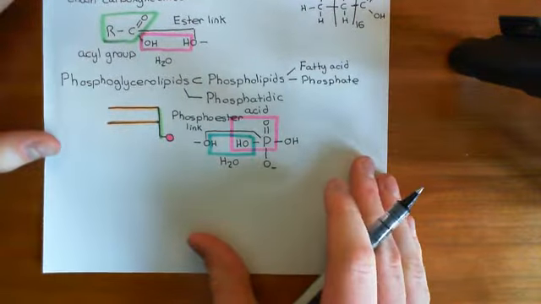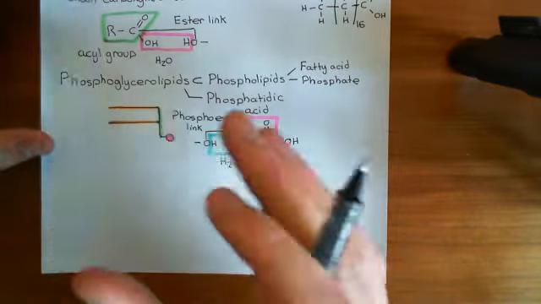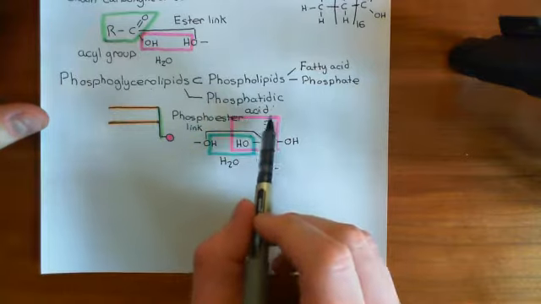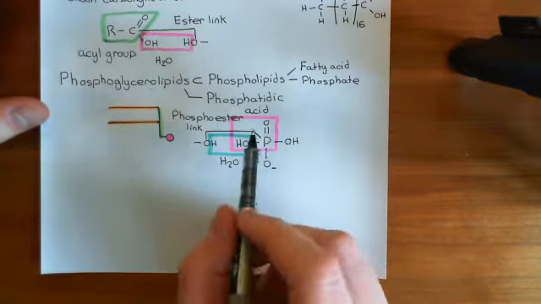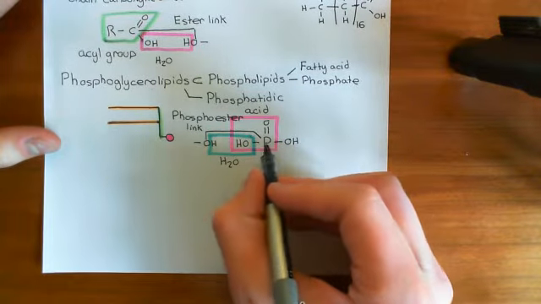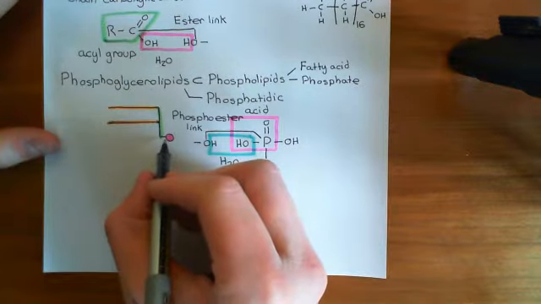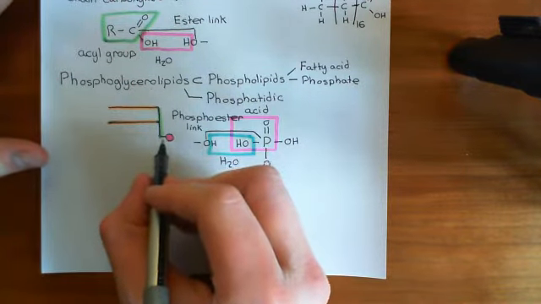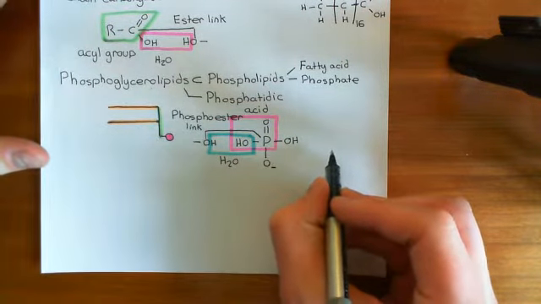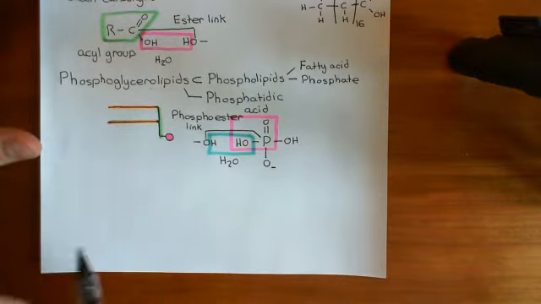Okay, so what we're now going to do is take the phosphatidic acid and we're going to add an extra group onto that. But before we discuss that, I'd like to explain why this is called phosphatidic acid. Basically, it is called phosphatidic acid because this alcohol group of the phosphate group that is attached onto the third carbon's alcohol group of the glycerol molecule can donate away its proton into the solution. Okay, and that's the very definition of an acid molecule. An acid molecule is a molecule which can donate a proton away into the solution.